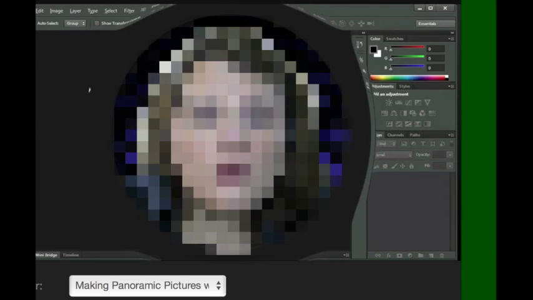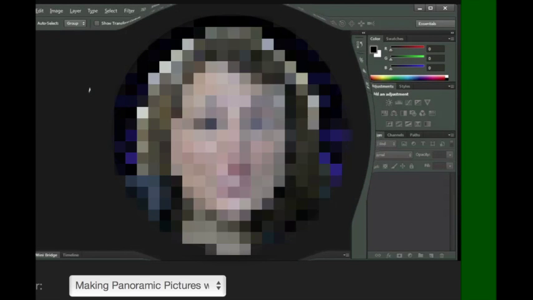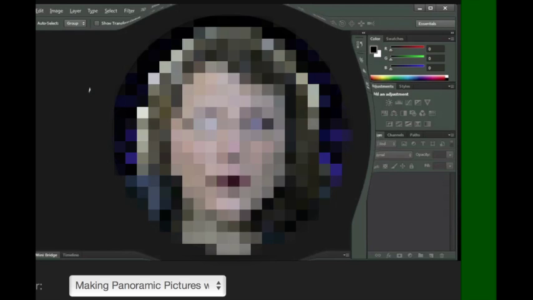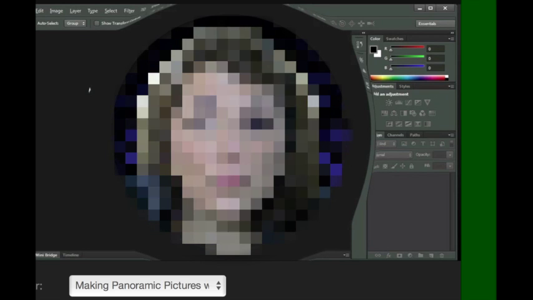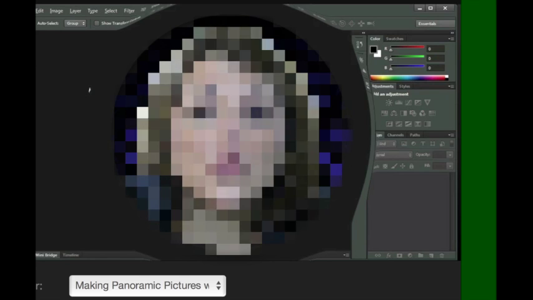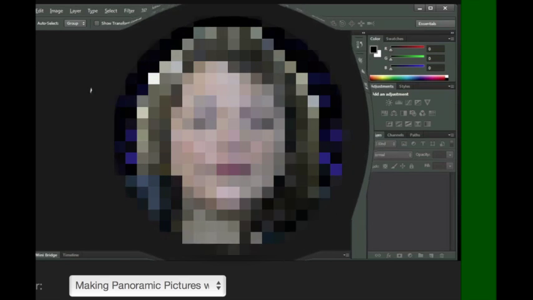In this chapter, we will work with non-destructive editing. Non-destructive editing is an excellent feature of Photoshop which allows you to make changes to images without altering the original. We'll also work with layers so that we can organize our content. Let's get started so you can see what I mean.